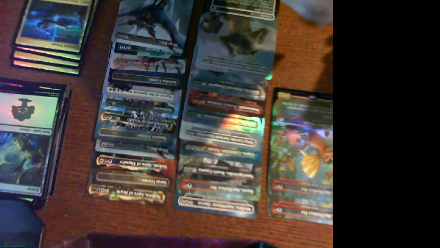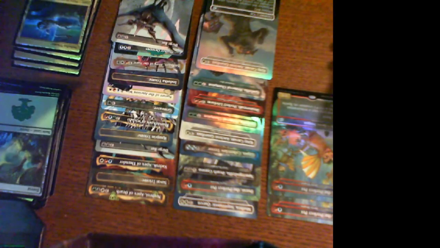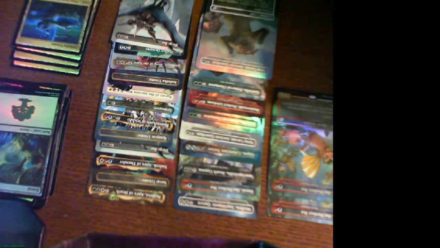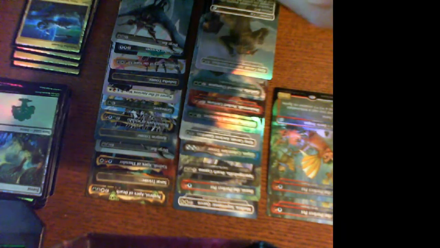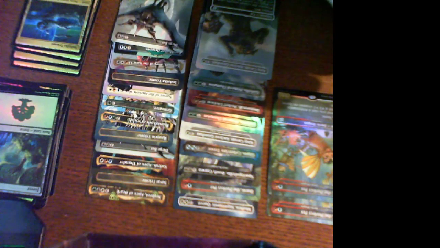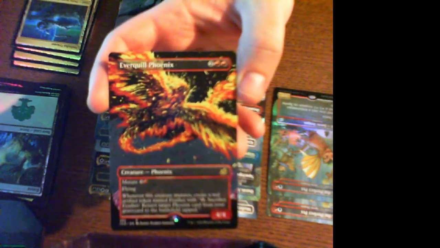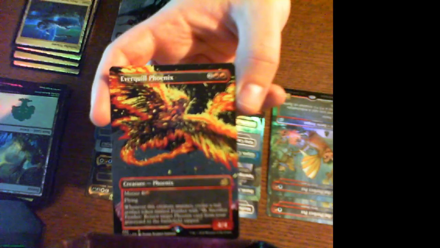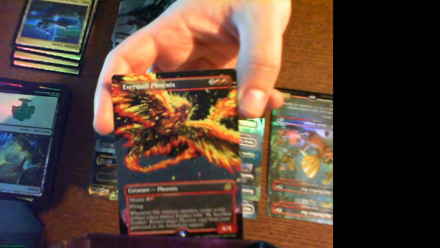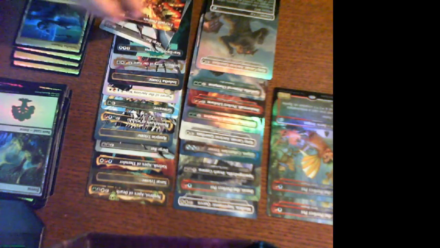We got Parcel Beast. I've already seen him in foil. Boneyard Lurker. Ooh, wow, that's a cool card. That is very cool. This is Everquill Phoenix, who we saw as Destoroyah, but this is a full art Spotlight. And wow, that is some really sweet art. Very, very cool. It's gonna go right there.